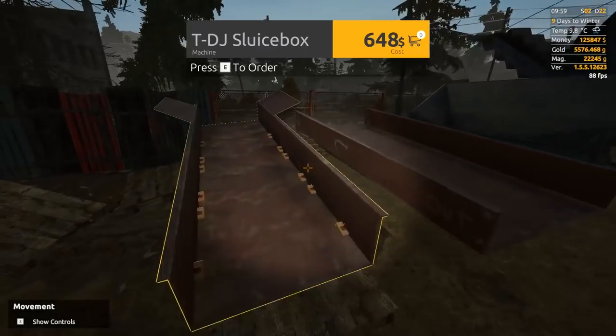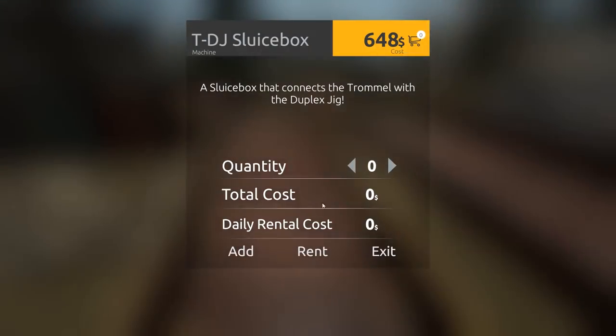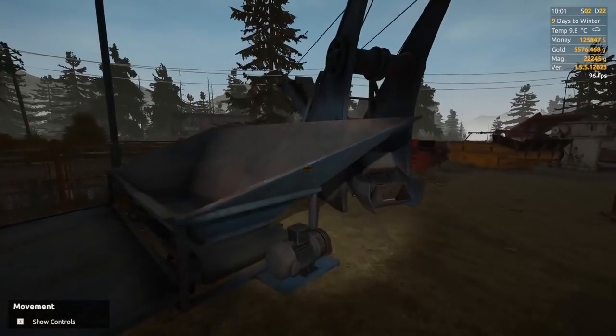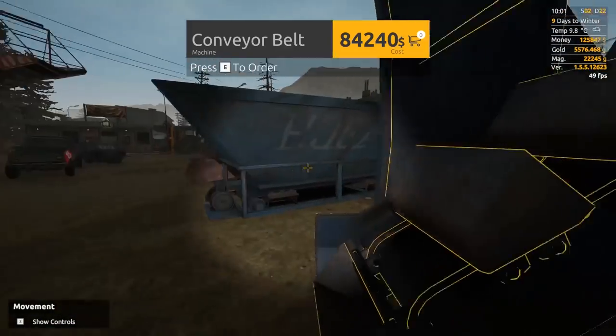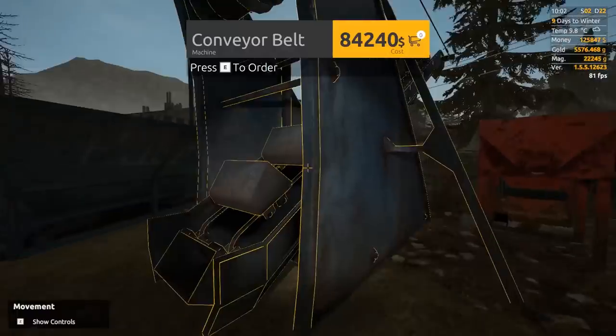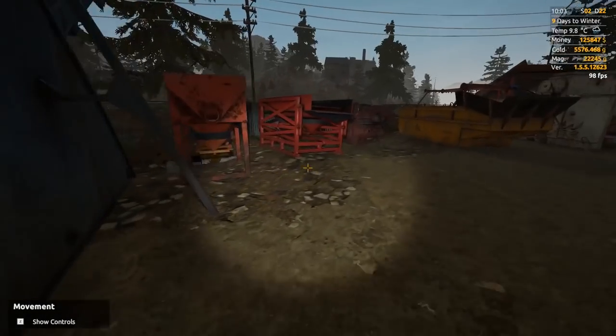So hopefully I remember. This goes a sluice box that connects the trommel with the duplex jig. Jesus, what? Okay, so I don't even know what a duplex jig is anymore. It's been a while. Now, we're not going to get the conveyor belt today. That's definitely an upgrade we'll do later on, though. But that's, what, about 120 grand right there.